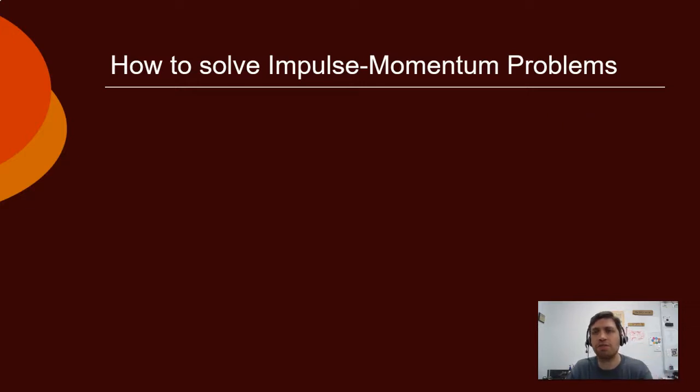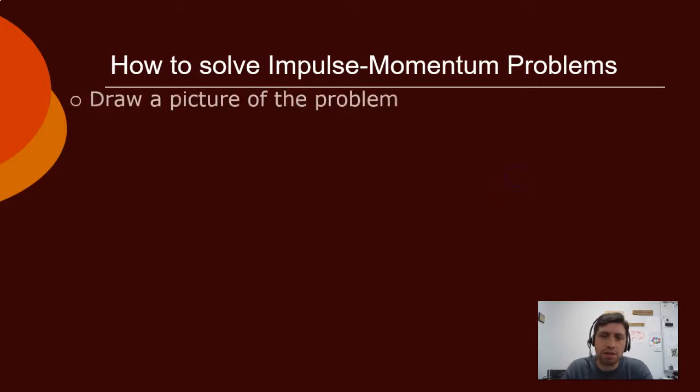So check it out. There's a few steps we need to follow, and some of them are slightly different with this stuff. First thing we need to do with this problem is it's really important to draw a picture of these problems. It wasn't a bad idea for anything we've talked about, but especially with these, we've got some direction changes that might be happening, which means that momentum might be negative or positive because momentum is a vector since velocity is part of it. So we always draw a picture of the problem to make sure we understand what's going on.